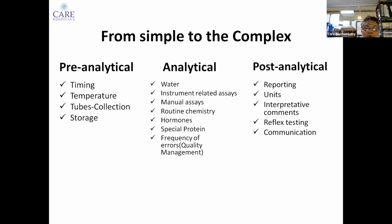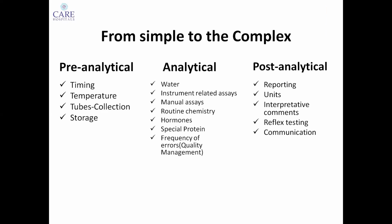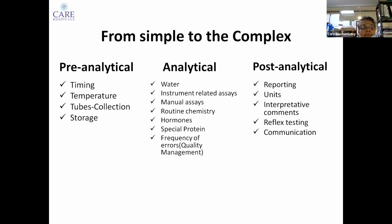And we also have a lot of courier services or standalone reference labs that we send our samples to. But are we all on the same page? Many a time, no, especially when it is a question of smaller towns or rural areas. And how do they transport or store these samples? So our issues start from this pre-analytical timing of these incidents. Then presuming that at least 80% of these things are in place, and there may be minor errors which may not affect the final analysis or reporting, we go to what we look after.